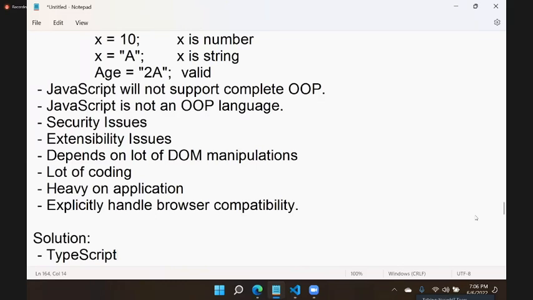So it is the same as SASS. SASS is not understandable to the browser, but developers use SASS to overcome the problems of CSS. So it is the same, we use TypeScript. TypeScript is not understandable to the browser, so it is translated into JavaScript. That is the reason every web developer must know JavaScript, but he will not use JavaScript directly.